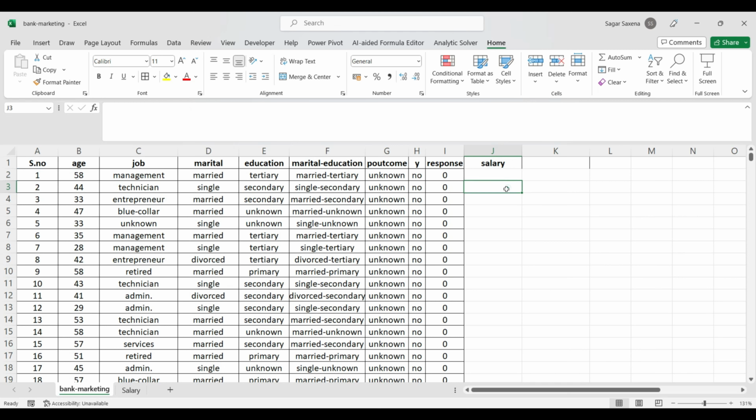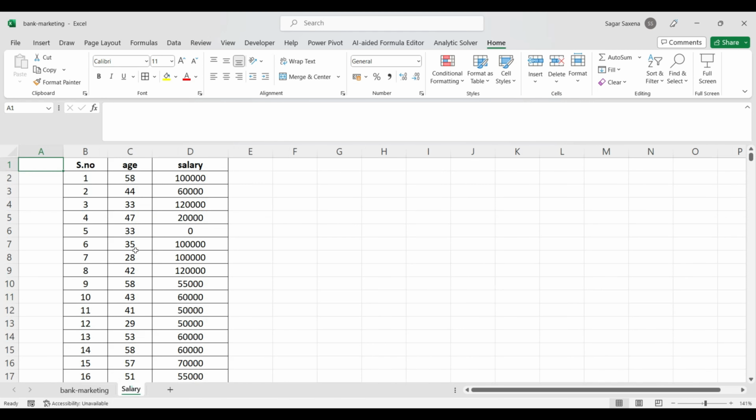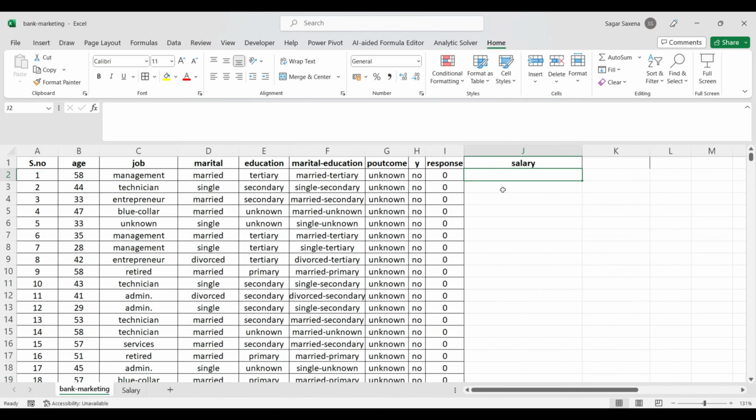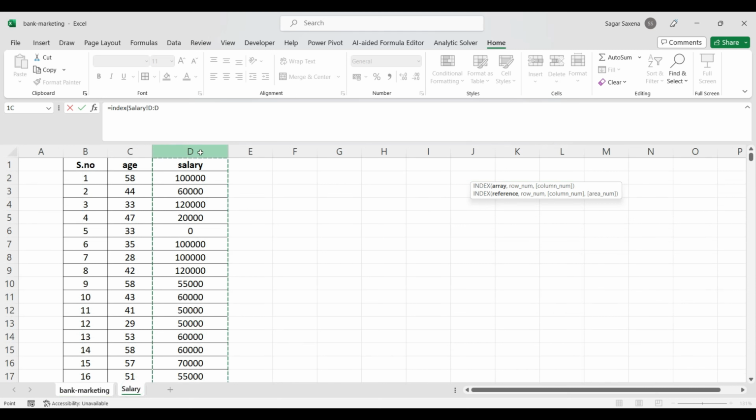So how can we extract salary now? Now there is a catch. Here we can use a combination of the INDEX and MATCH functions. Suppose you have data anywhere else in the sheet; you can use INDEX MATCH here. So first we'll use equal to INDEX, bracket open. In this INDEX, first you have to give the array. I want to find the salary, so salary will be our array. We can give a single column here, no problem.